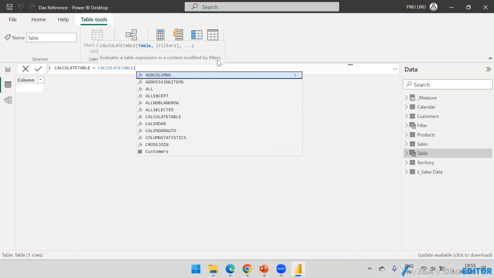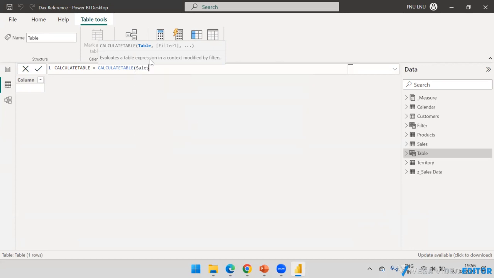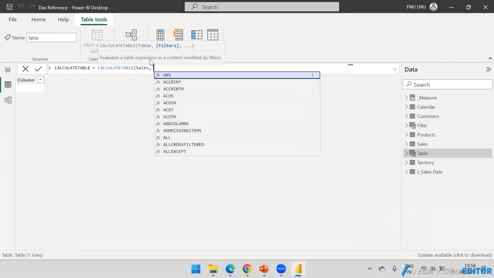Meaning, in case of FILTER, we have seen only one filter expression was allowed, only one parameter, where we can use logical AND or OR operators to add more conditions. But here in case of CALCULATETABLE, you can add any number of separate conditions, and all the filter conditions are separated by the logical AND operator internally. You need not specify anything like this. So let me say this is going to filter the Sales table.